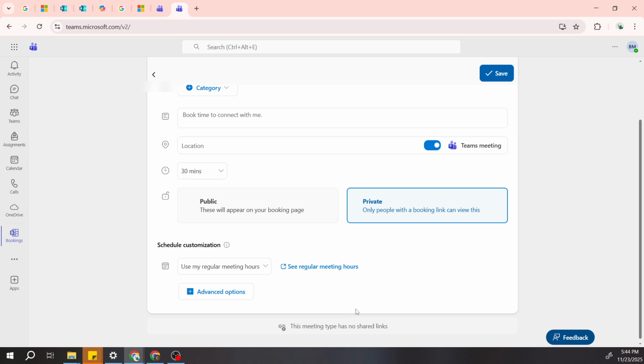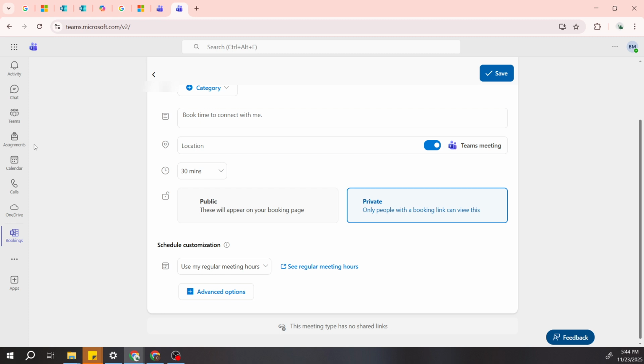When everything looks right, click Save. Your settings are now locked in, and the booking is ready to use. From here, your team can share the appropriate link and start accepting appointments with the confidence that every meeting will include a Teams link and follow the rules you configured.